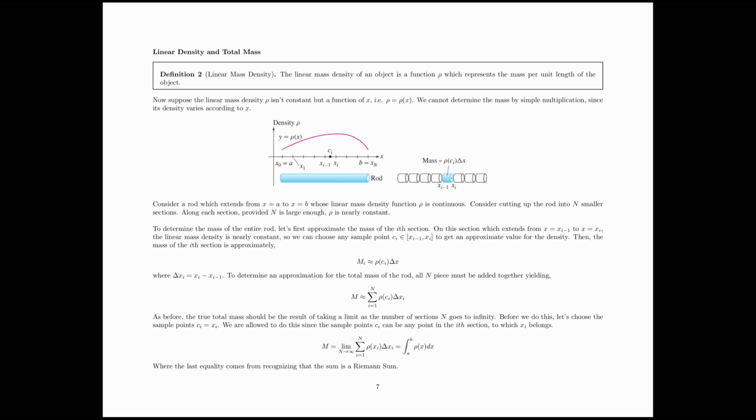Okay, we're now going to switch gears. This is still section 6.2. Section 6.2 has a lot of different content. The first part of it, which is now concluded if you're watching these in order, was all about volume integrals. It's the idea that if we integrate cross-sectional area, we will get volume.